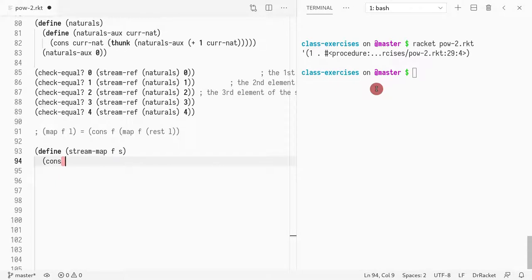So when we're creating a stream map, we want to do something very similar. Not just f, but f of first of l, right? So what is first? F of stream get of s, right? And then we do stream map, and then pass the same f. What is rest? Stream next. What are we missing here? Before recursion, we have to delay evaluation. Otherwise, we have endless loops.